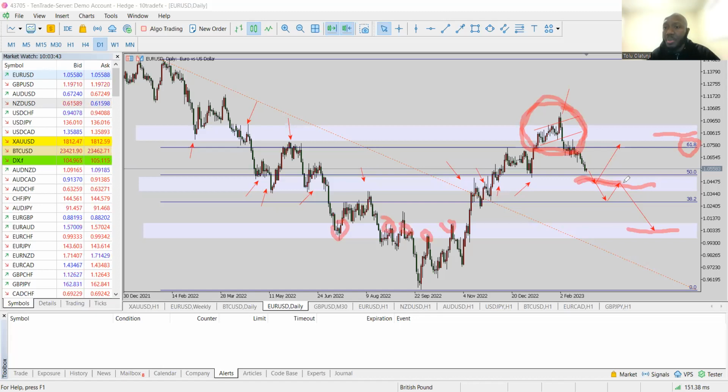Now, if this area should break, right, trust me, apart from getting here, more or less you should get back to this point here of 0.95. And this happened to be the lows from last year. This was the lows of last year. Remember last year we got to parity on the Euro USD, and then it dropped much lower to about 0.95 area.